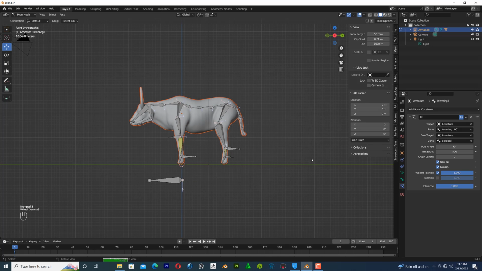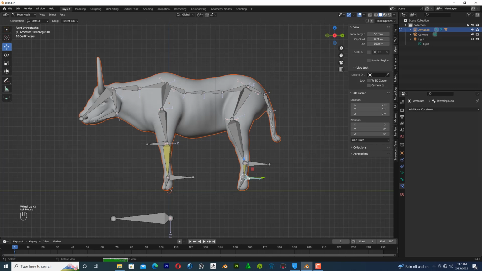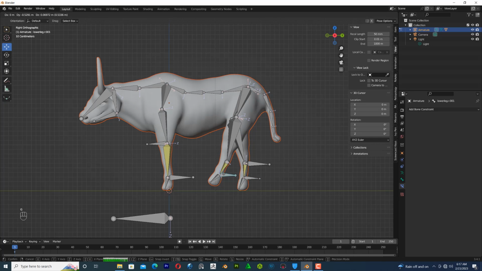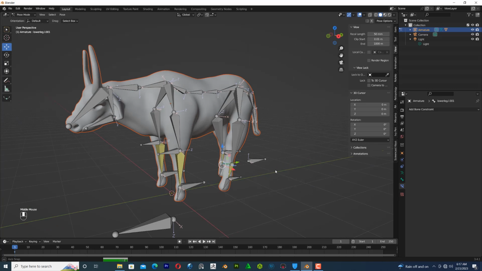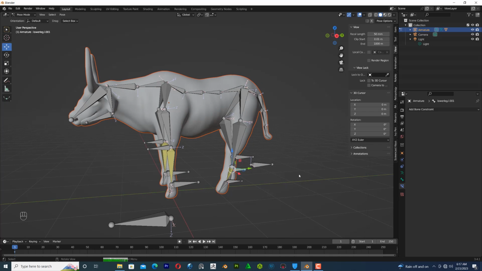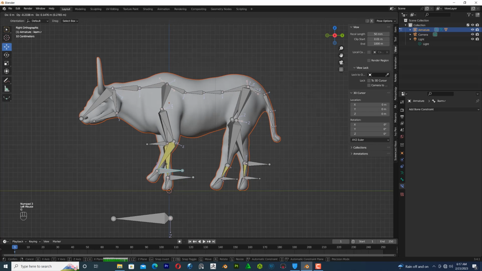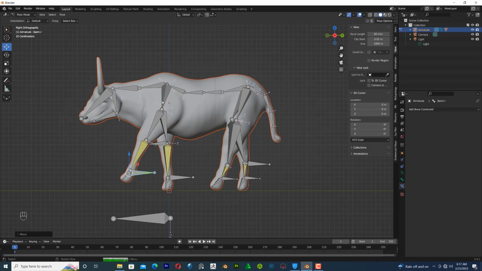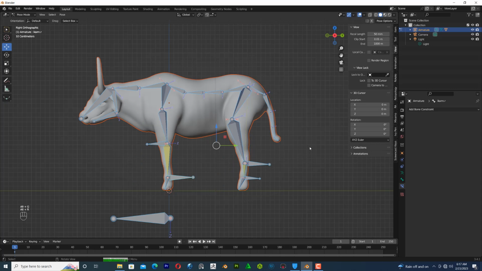Okay, now you can see, you can control the legs. You see? You can see this one and this one. Okay, I'll press Alt G and Alt R to clear all transformation.